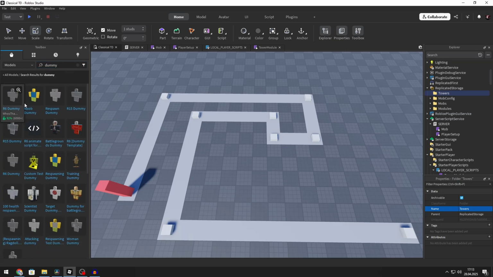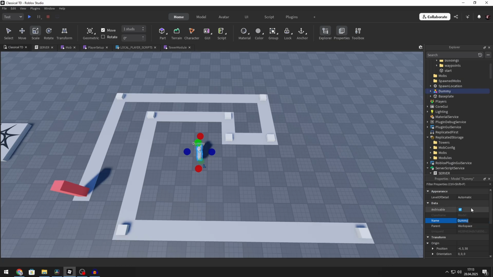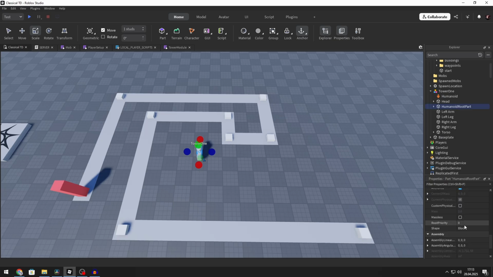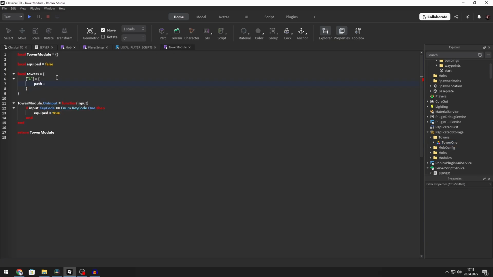I will grab this and rename it to Tower1 for today's tutorial. The HumanoidRootPart is anchored false, and move it to the Towers folder. Now let's get back, and the path is game.ReplicatedStorage.Towers.Tower1.